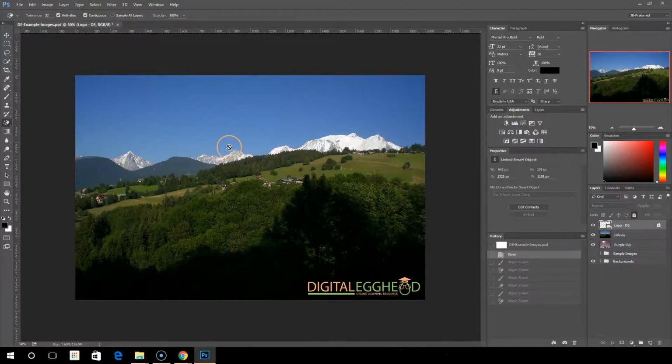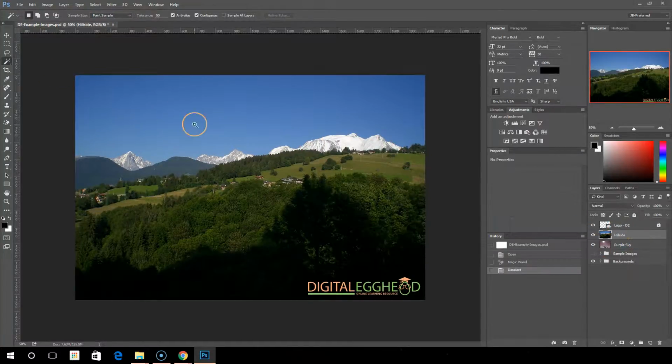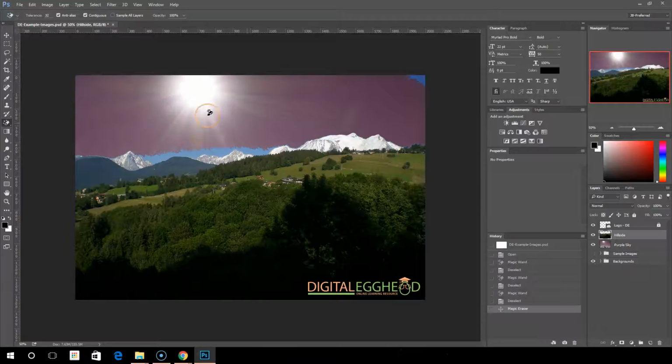Let's go back up and take a look at that again. So let's grab the Magic Wand tool just to kind of show an example. Now if we come to this picture here, we see the Magic Wand tool has grabbed all this blue just by simply clicking on it. We've got all the blue. The Magic Eraser is doing essentially the same thing. It's just not showing you a selection, it's simply erasing the selection.